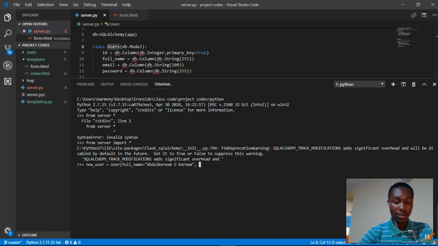My email address, info@codeside.academy.com. Then we'll have the password. The password equals this. Let's just make it some rubbish.